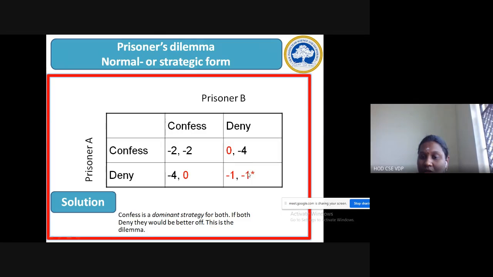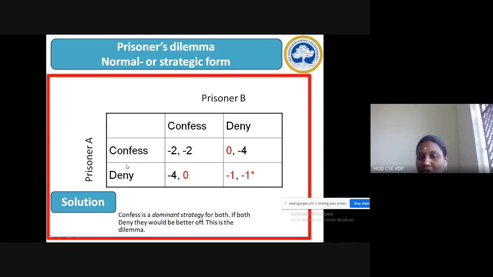Okay, so you just mark this as red. Now the value wherein both the values are marked, that is for prisoner A and for prisoner B. Both these two values are marked, which means that is going to be my optimal strategy for both prisoner A and prisoner B. So I've put a star for that. Okay, so which means that this is the Nash equilibrium.